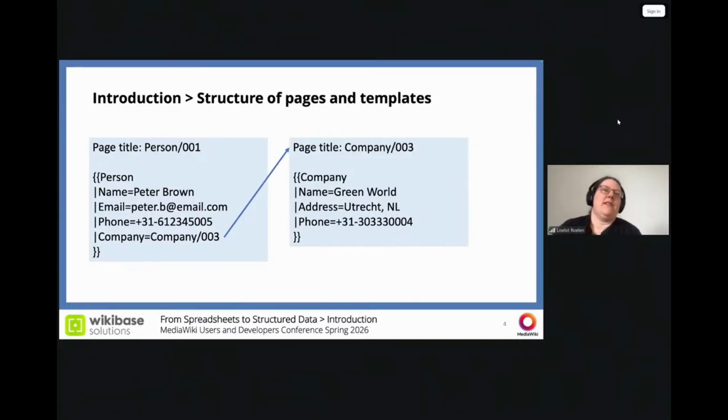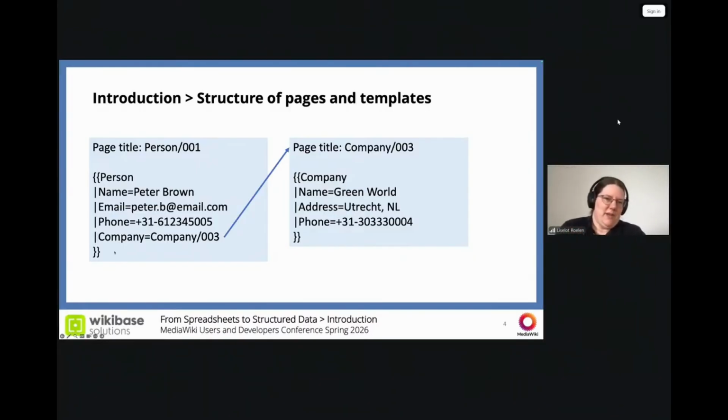So let's first look at, not thinking of how to import yet, but just thinking about if we have persons and companies, how would we want to set up the templates and relations to each other in the wiki? So on the left, you have an example of a person page, and we would want to just give each person a unique number, like you can see here. And then on the page, you would have a person template and then template parameters similar to the data that you saw in the table before.